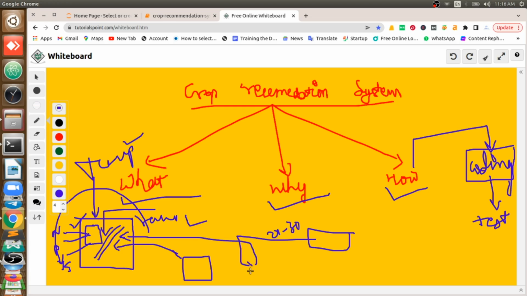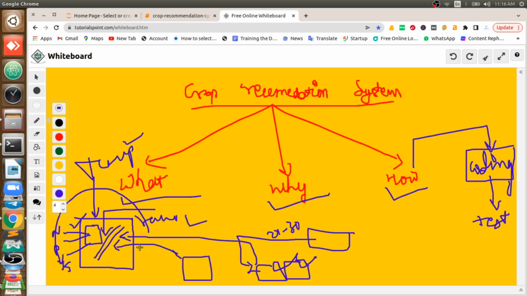Based on that they decide, okay, I will go with this particular crop. But what if a farmer is able to decide based on what is available to him, maybe rainfall, water availability, the NPK of his soil, and temperature? Once he can decide based on these features, there will be no chance for losses.